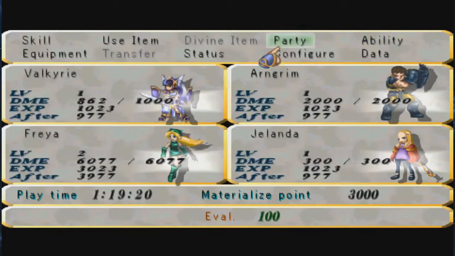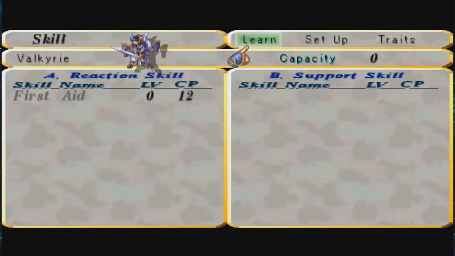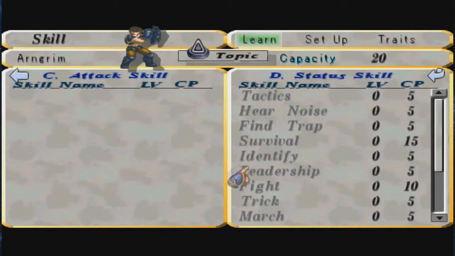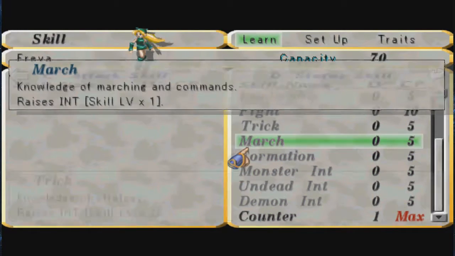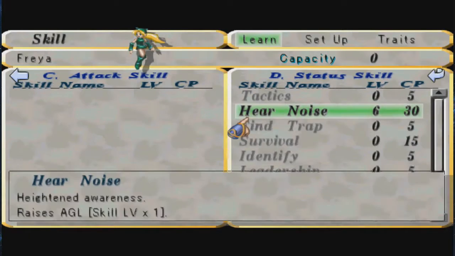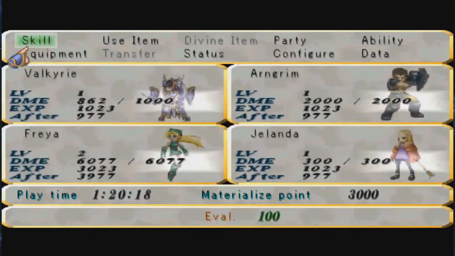No, it wasn't. On skill. Good. Everyone has 20 points. So that goes straight into counter, allowing us to counter and hitting the wrong button. Nope. Oh, PlayStation, how you've spoiled me. Yeah, those don't matter. Wait, hold on, maybe they do matter.